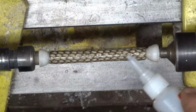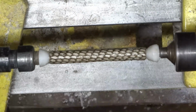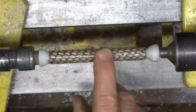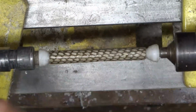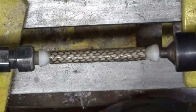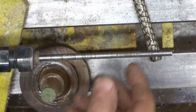Now I'm just fixing a few little divots that I found, a little cluster of them right there. There's a couple that I'm going to find later on too, just filling those. And it's time to put this on bushings and start turning it into a pen.